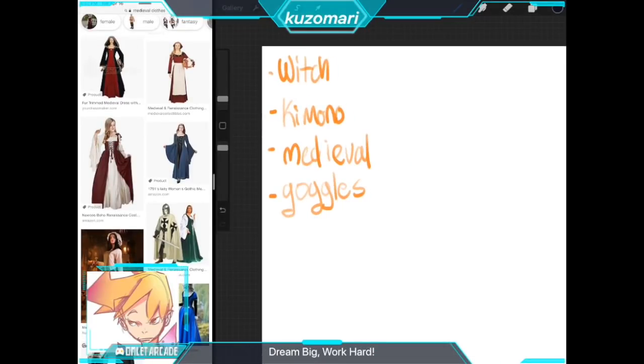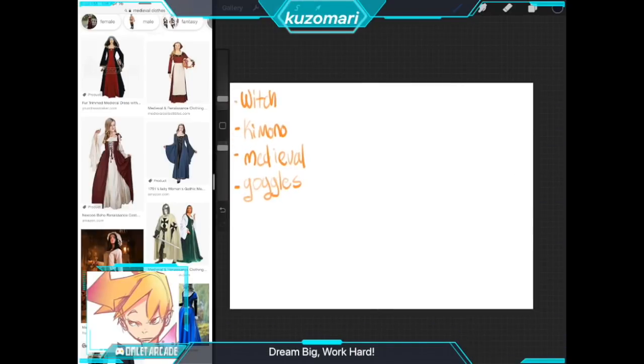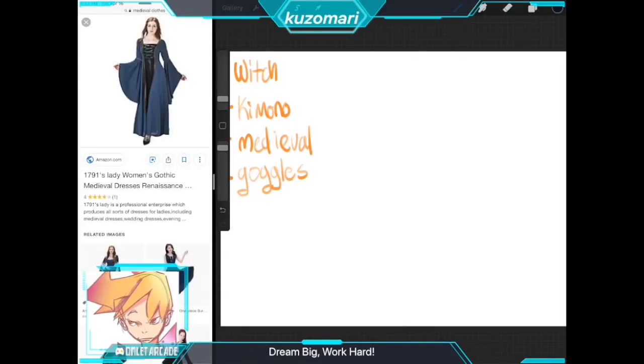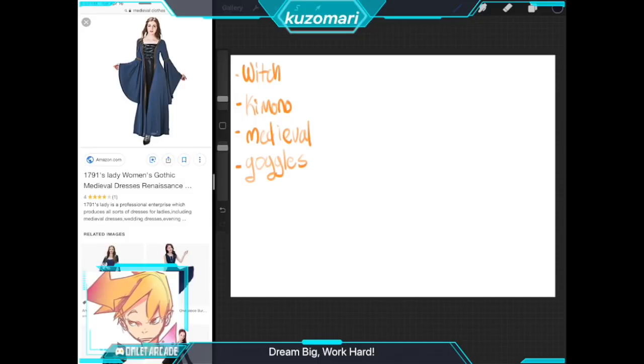All right, so I know what a kimono looks like, for the most part. I know what goggles look like. I know what a witch looks like. And this is all stuff that can go together pretty well, except the goggles don't really fit with the witch as much, but we can make it work. Since it says witch, I would say we should do a girl. I guess we're gonna do a girl. That sounds weird too. Maybe I can mesh this kind of uniform right here with a type of kimono-ish idea. So let's start trying to just sketch out some sort of base.